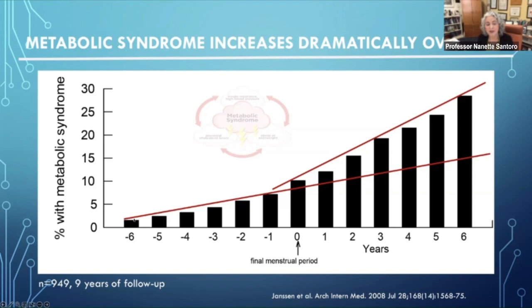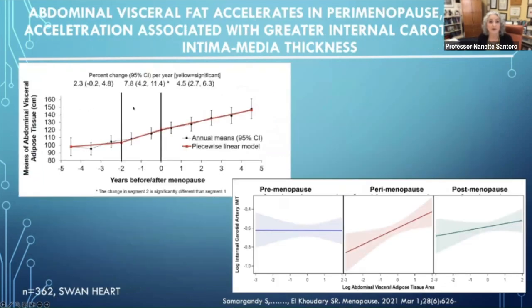So when you look at the incidence of metabolic syndrome, it's fairly low and it's creeping along at a low rate. That's moving along this lower red line. After the final menstrual period, there's a pretty marked change in the slope of this line. And this implies that menopause itself puts women at higher risk. Now, some of this may be due to some of the omics data that we saw before, that around age 45, women do get a little bit of a higher risk here. So they may be contributing, but this inflection being so closely linked to the final menstrual period strongly implies that menopause itself is playing a role.